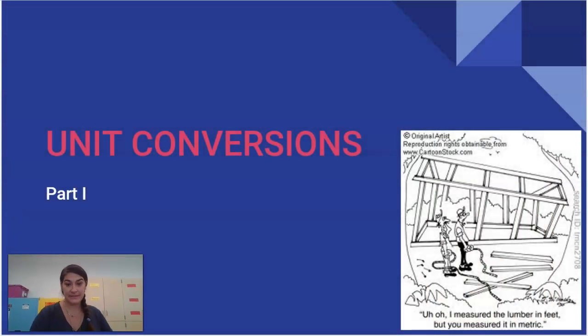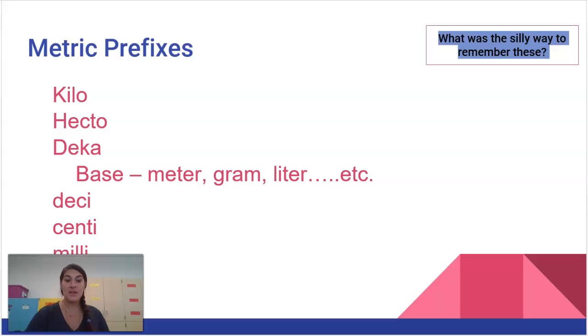All right, so there are lots of metric prefixes out there. We do not need to know all of them for this class. These are the 6 that we are going to use: kilo, hecto, deca, deci, centi, milli. Kilo is at the top because it's the biggest, milli is at the bottom, so these are in order. A silly way to remember the order is King Henry died drinking chocolate milk. So kilo, king; hecto, Henry; deca, died; deci, drinking; centi, chocolate; milli, milk. So go with that if you will.